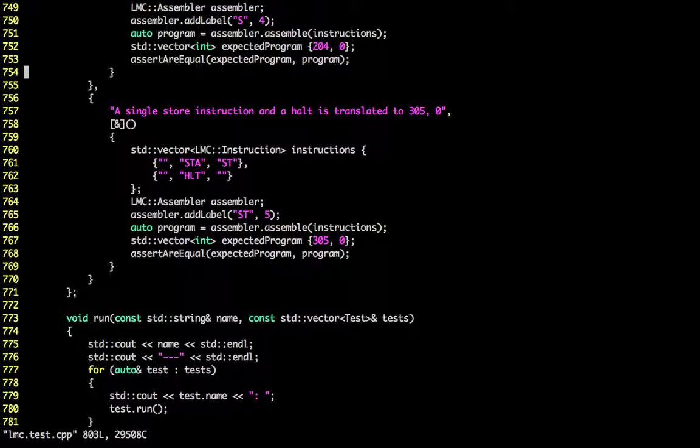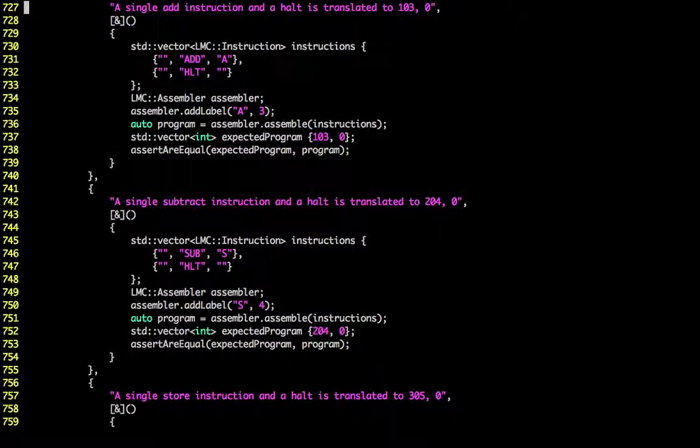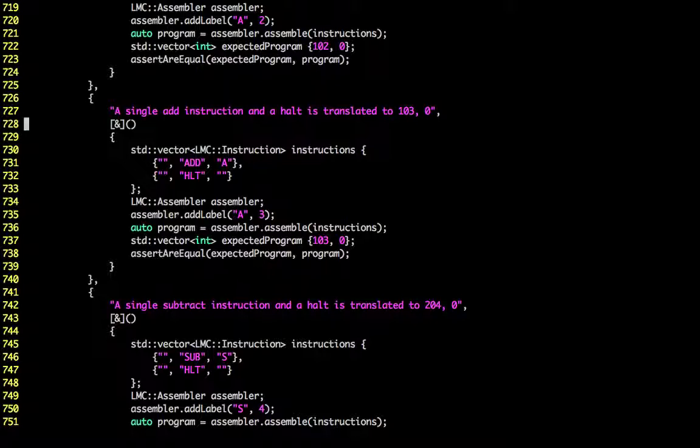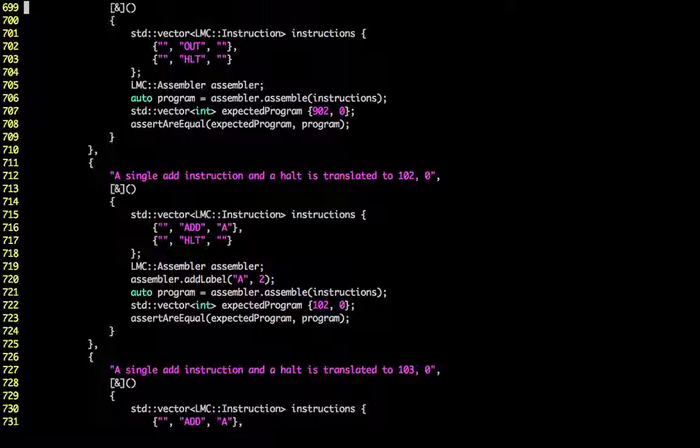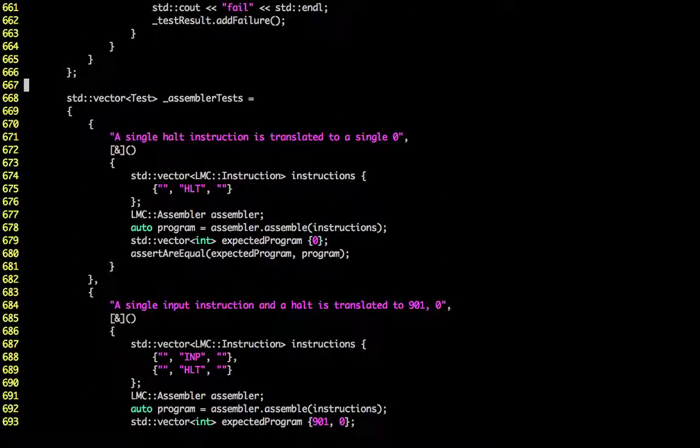Shall we extract something for these tests? So in all cases for these tests, we have a set of instructions and an expected program. And if we can predefine a set of labels that we can use, then we could migrate this to having a slightly simpler structure. Do we want to do that? What might that look like?